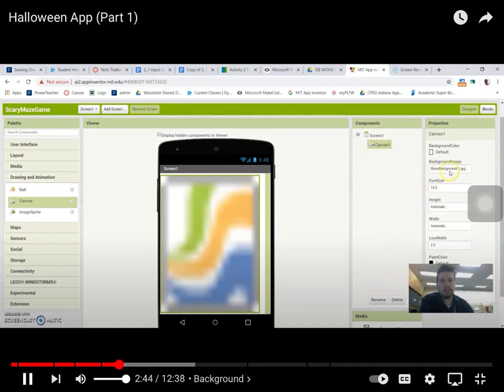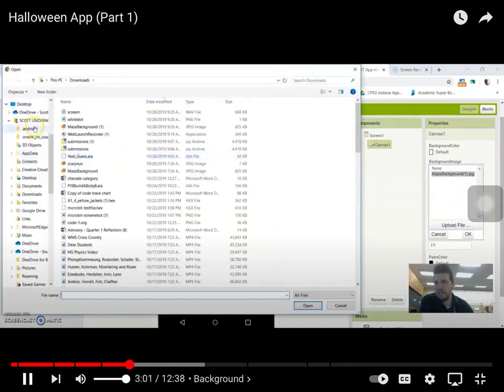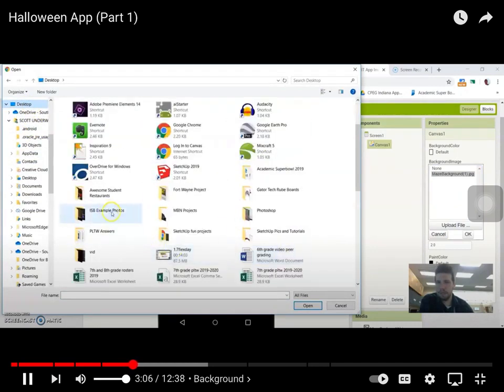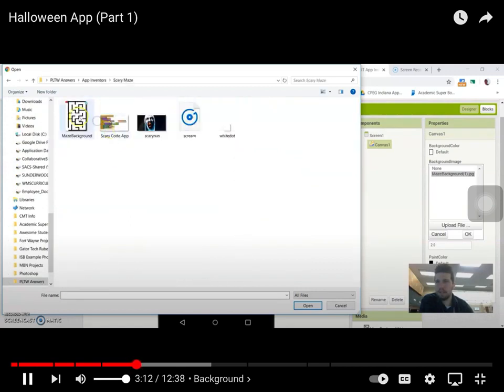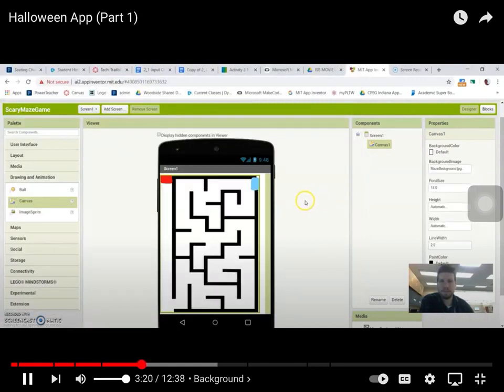So this is a potential problem that I've noticed. If you try to use these ones that have the parentheses 1, this extra, sometimes the file doesn't like it. So if you downloaded duplicates like that, make sure you don't bring in that extra file name with the parentheses 1. I need to go find the very original one that I did. For me, I moved everything into a folder. Mine is in PLTW, App Inventors, Scary Maze. Here we go. Again, notice my files don't have any of those duplicate parentheses 1 or anything. That's probably why that happens. So I'm going to hit OK. Now you can see my app, or my maze.